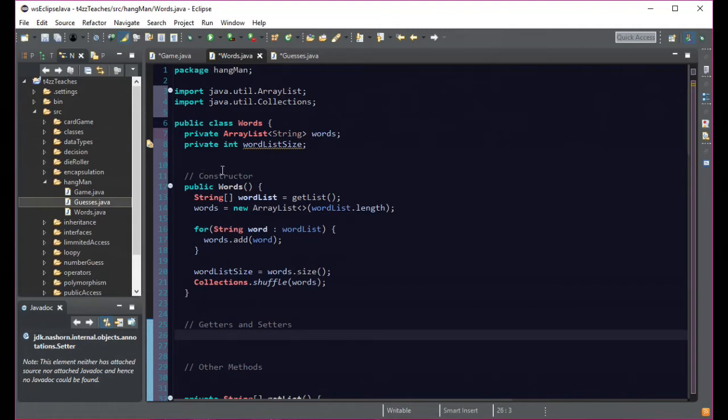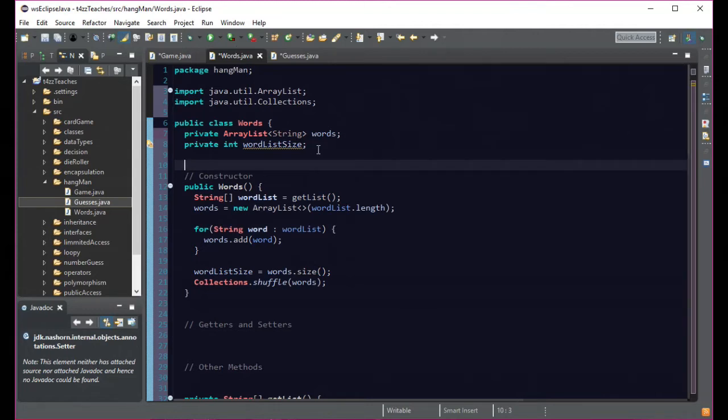So now what we want to do is, actually hold on just a second. Do we want to have a word up here also, maybe? I think so.